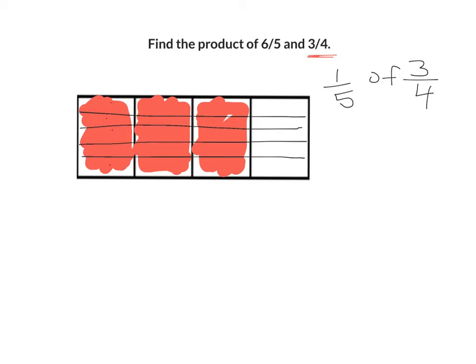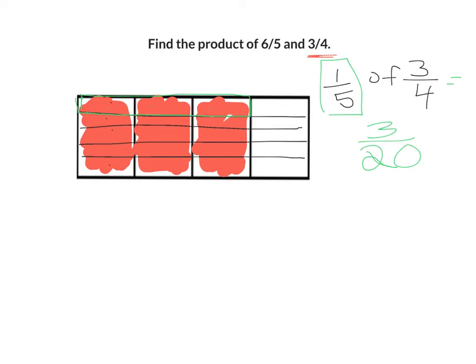And if I just wanted to know 1/5, well, that would be quite simple. I would just take one of my 5 parts, and it would be equal to 1, 2, 3. 1/5 of 3/4 would be equal to 3 out of, well, how many boxes are there in the whole? Well, that was 4, and then we divide into 5 parts. We actually have 20 parts now. So 1/5 of 3/4 would be 3/20.